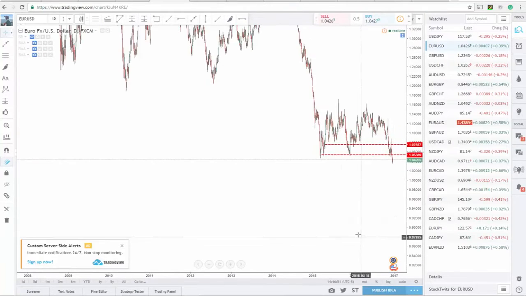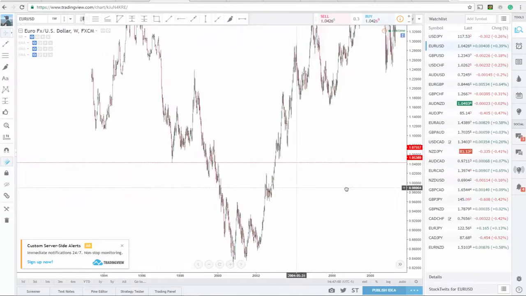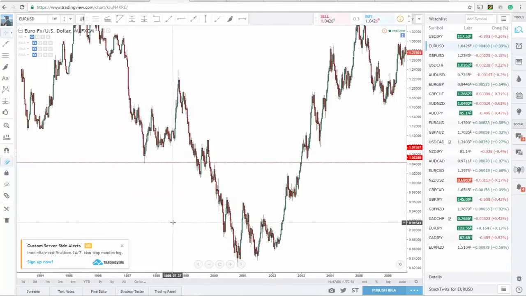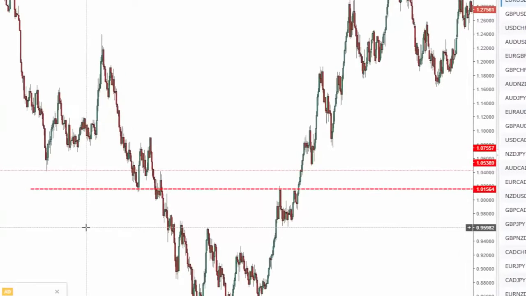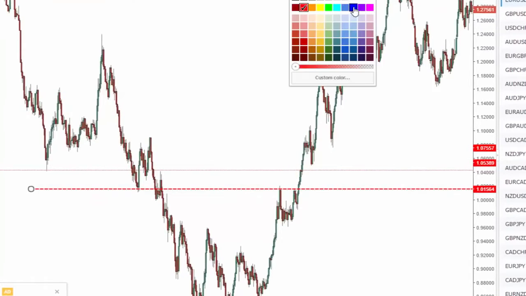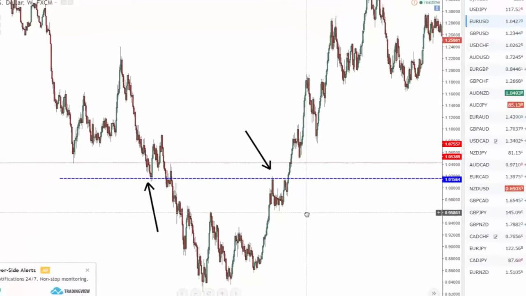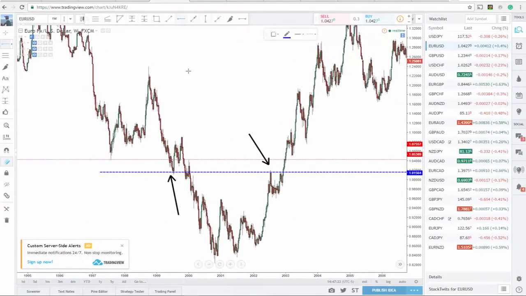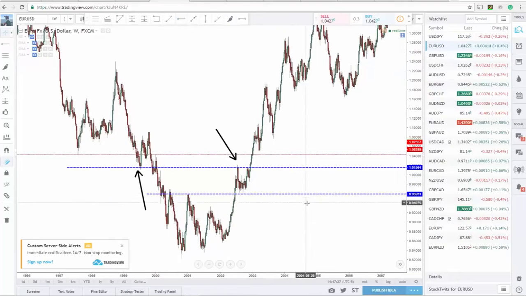Now in order to find some support levels, I'm actually going to have to zoom out to the weekly chart. Now here on the weekly, I'm seeing a level way back here between 1998 and 2003 that looks pretty significant. We're looking at this level here as our next support level. Put this as blue, and the reason is because we have 1-2 touches here on the daily chart, and we also are looking at this level here because of these multiple touches that we see on the daily chart.